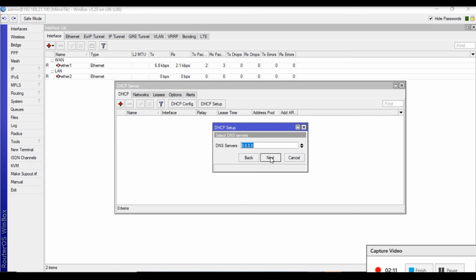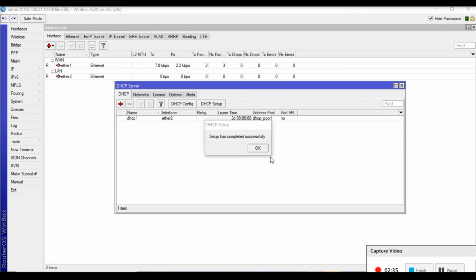Okay, so I'm going to click next, and next is the lease time. I already defined what the lease time is, but I'll explain one more time if you want. No? Well, it's the life of an IP address, how long it's alive. In simple terms, I will say that. Okay, and our DHCP server is successfully created.